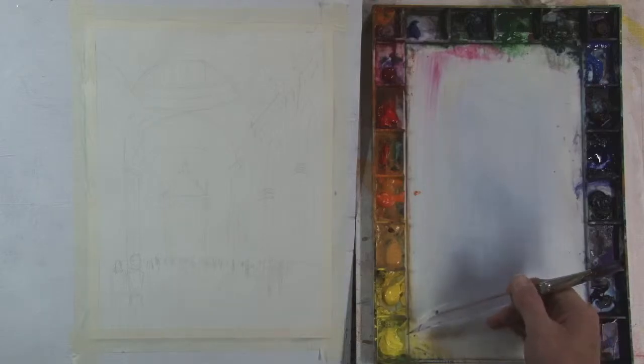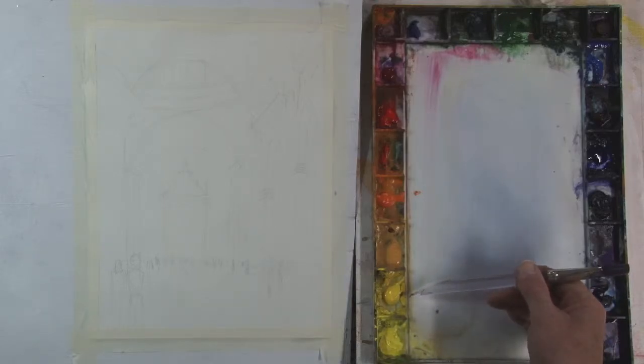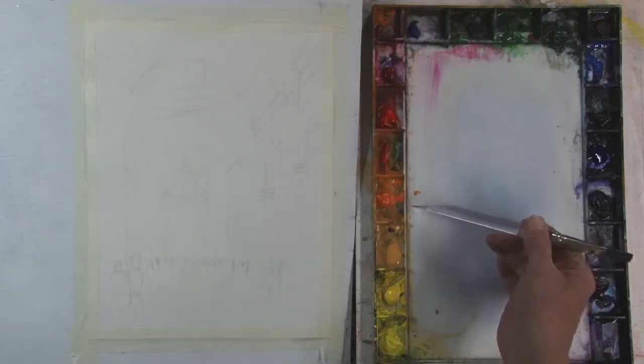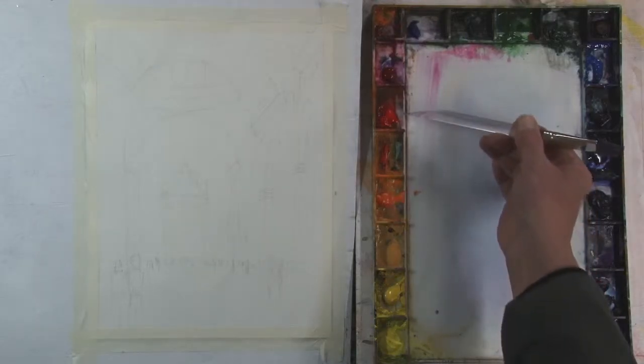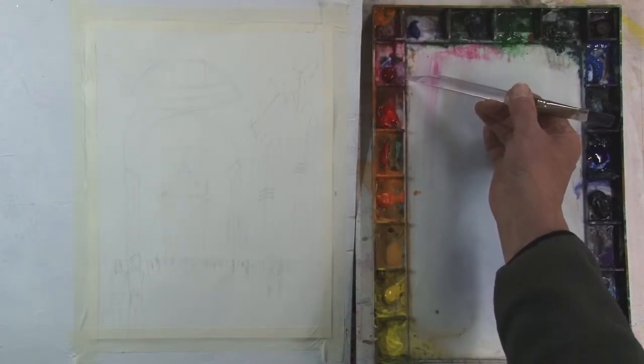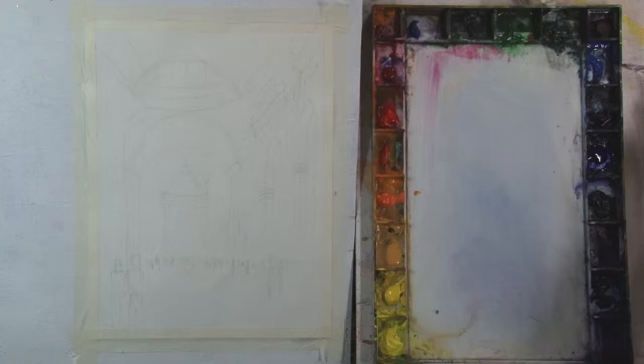So I'm just going to point out some of the colors here. This is CAD yellow light, CAD yellow medium, Naples yellow. Probably use those. I have a little CAD orange, possibly CAD red light, quinacridone rose. Over here in the blue section, there's some cerulean blue, ultramarine blue, phthalo turquoise.